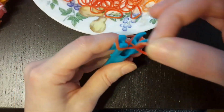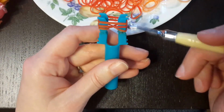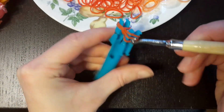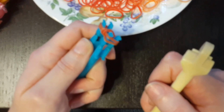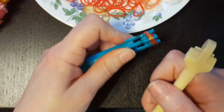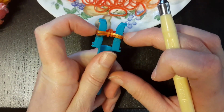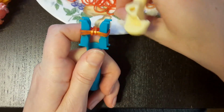Every heart starts with 2 bands of the same color on each side. So after we loop our cap band here, we're ready to start our first heart. So we've got 2 Lava Red on each side. Okay, so now what we're going to do is we're going to add 1 and loop it 7 times.